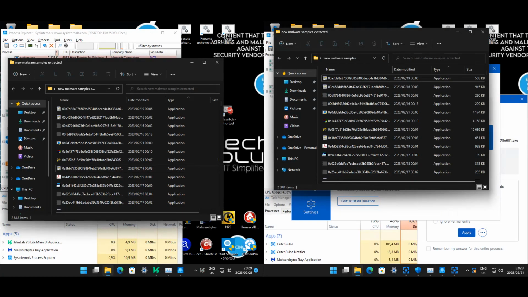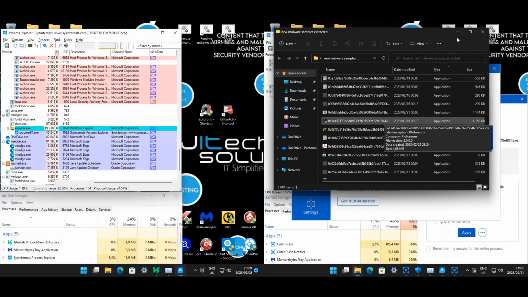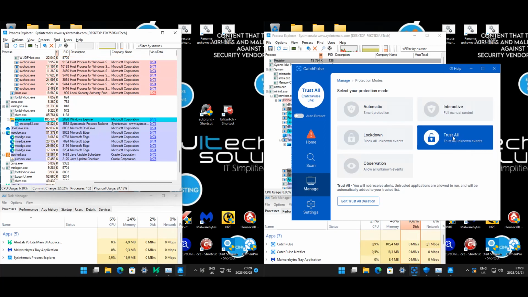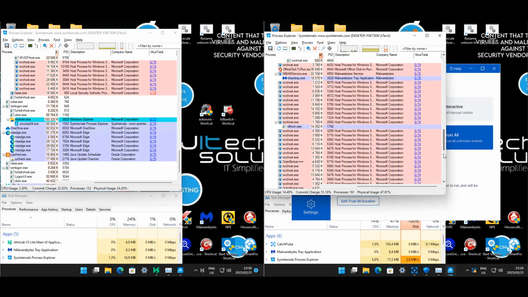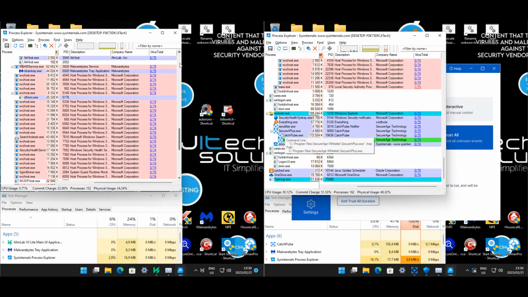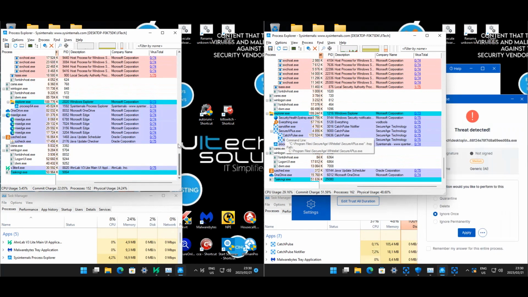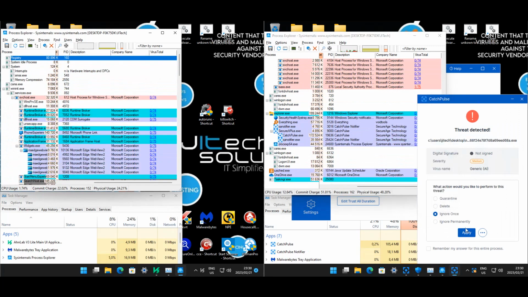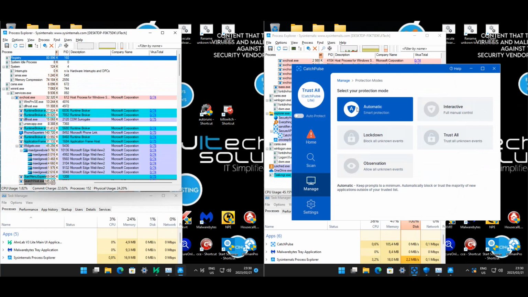Okay, so now that all the samples have been extracted, we're going to test 2,848 on each side. It is still giving me malware pop-ups, although I said trust all, so it's still giving me some pop-ups. Okay, so as you guys can see, machines are clean before we are going to start. Okay, so I'm gonna put it back to automatic mode. It might start removing threats.